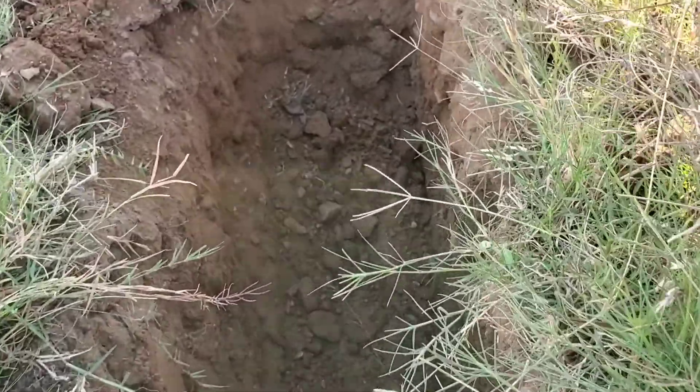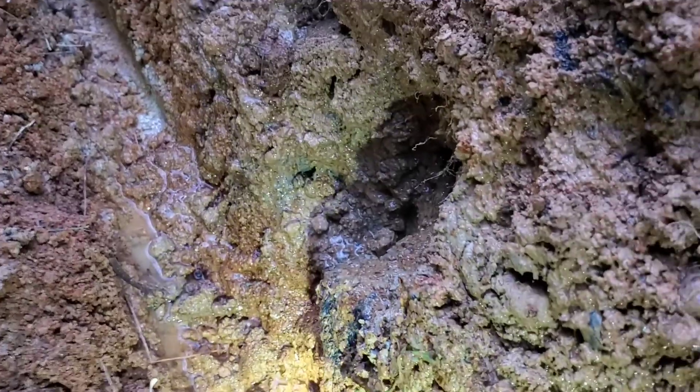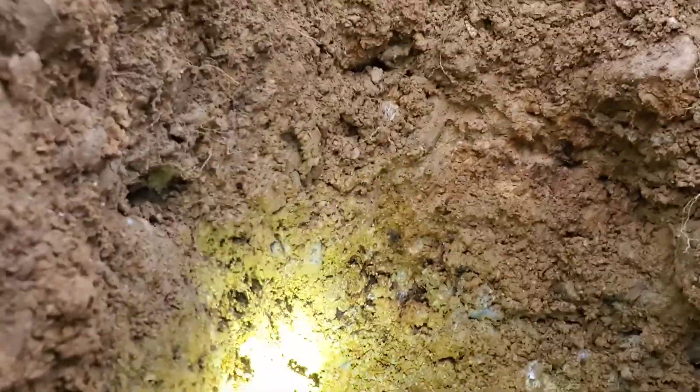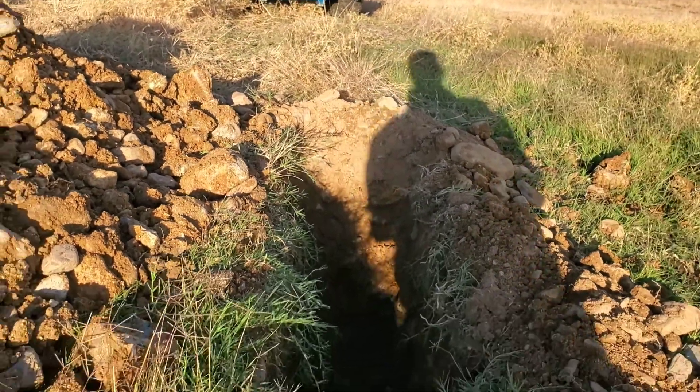It wasn't as encouraging as I had hoped, but I'm not discouraged. I'm actually seeing a lot of moisture, and I believe that's going to start to accumulate over the next 24 hours or so. I was just investigating over here and noticed down in this section — we were about ready to give up on this side — but there's some more wetness right in that area. So we're going to work ourselves that direction and not give up on it quite yet. Their inspiration has really caused me to re-evaluate and look at what I'm doing here and see if there are ways I can improve my resiliency.